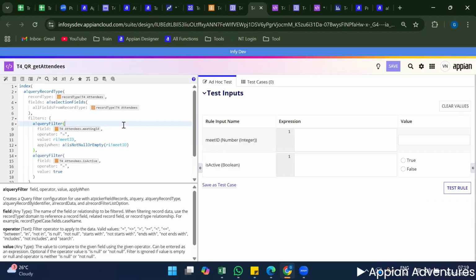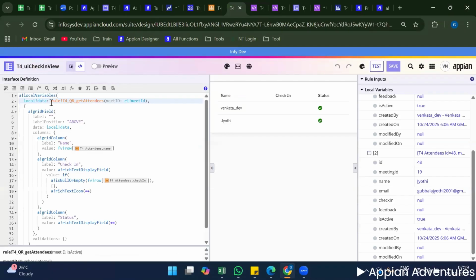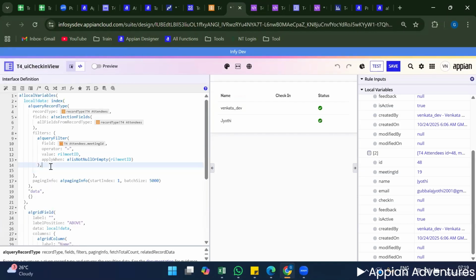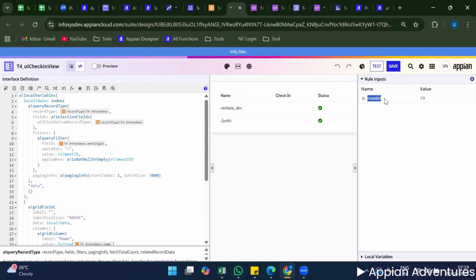This is all the data we are querying. Control A, Control C. I'm going here, and instead of this rule, I'm passing it directly here. I will remove the filter here, which is active true only, because I want inactive rows data as well, right? So I'm passing the array bank meet ID here, Control A, Control C, paste here.